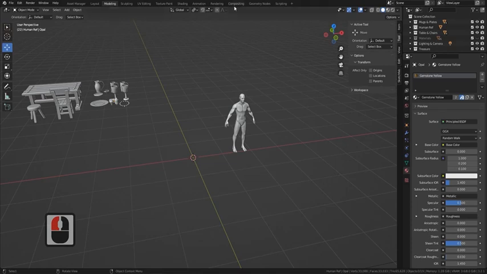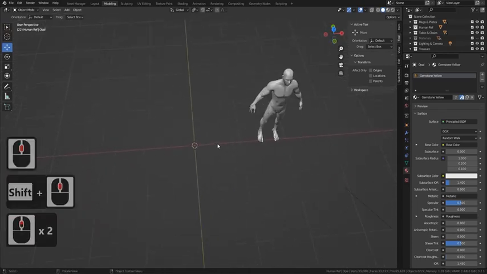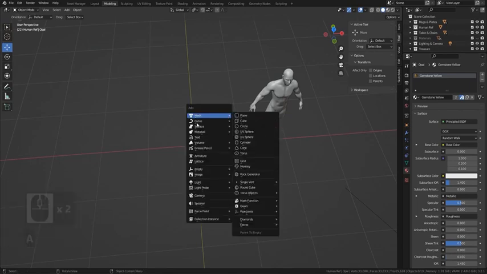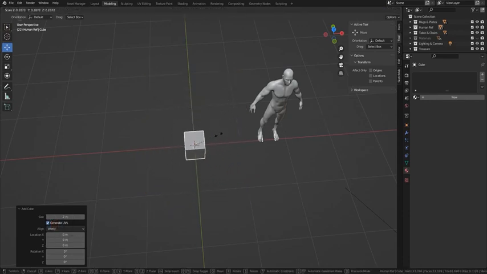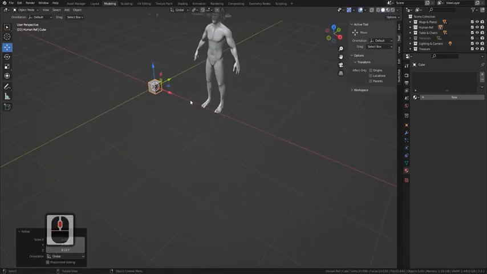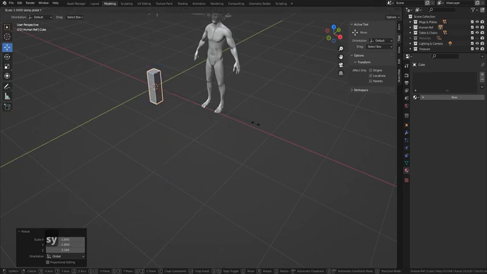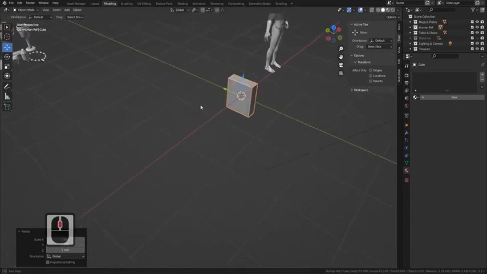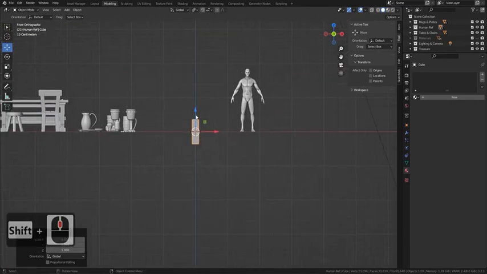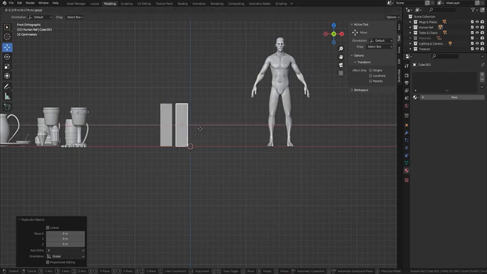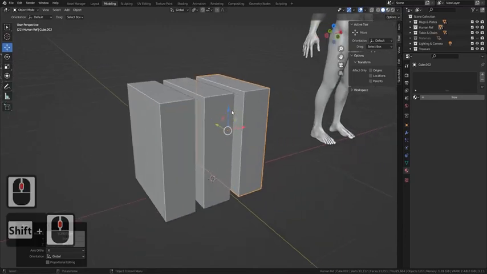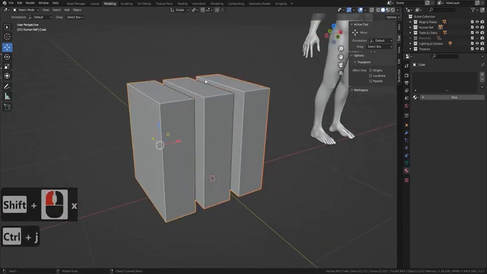So let's first of all think about creating our book. We have 6 different types of books, so let's create those now. I'm going to come in, make sure that my cursor's in the center, press Shift A and bring in a cube. Then I'm going to make it the kind of book shape. So I'm going to press S and Z and then S and Y. Don't worry too much about the sizing of them at the moment. Then I'm going to press 1, bring them up, move them over, and then press Shift D, and then press Shift D again, like so. Then I'm going to join all of these together, so I'm going to press Ctrl J.